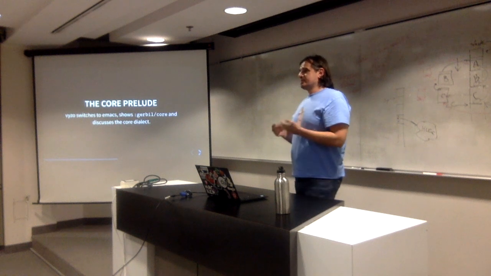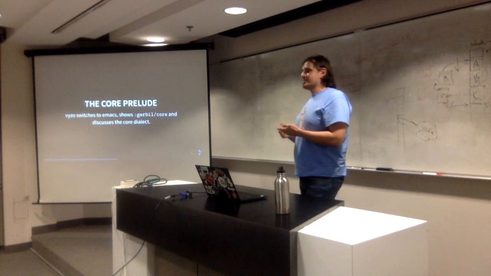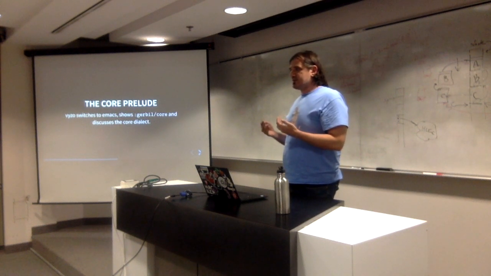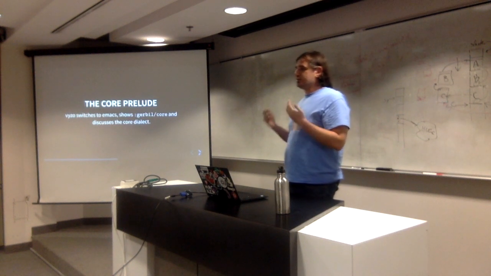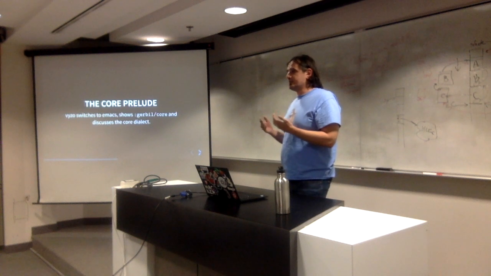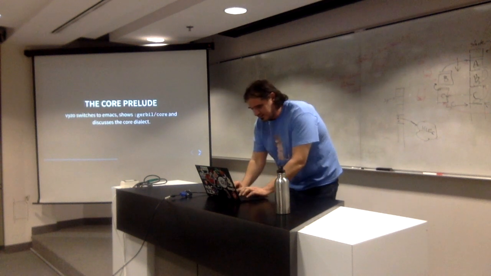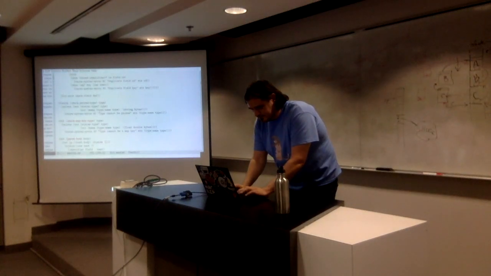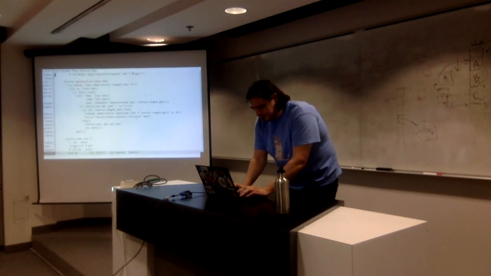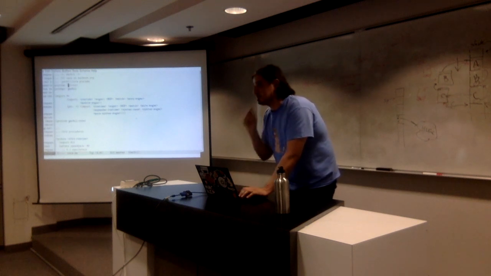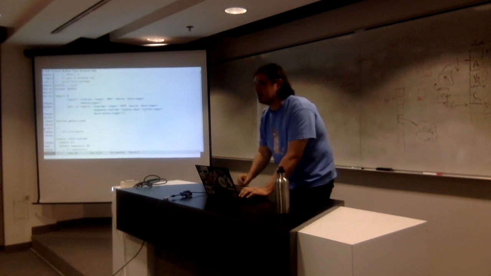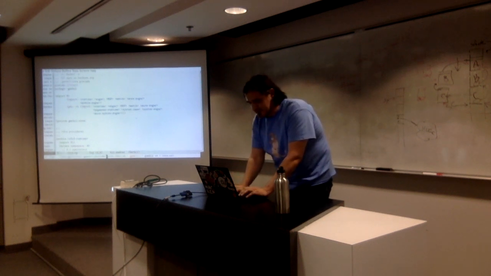Okay, so we saw custom preludes, but of course there is the core prelude that defines the core Gerbil language. This is the idiomatic dialect of Scheme that you get by default. If you don't use, for example, SRFI 7 arrays or another prelude, that's the language you're going to get. So this is the core prelude. This one uses the special built-in root prelude that only provides the expander bindings. Which ones are those? We can actually look at those.